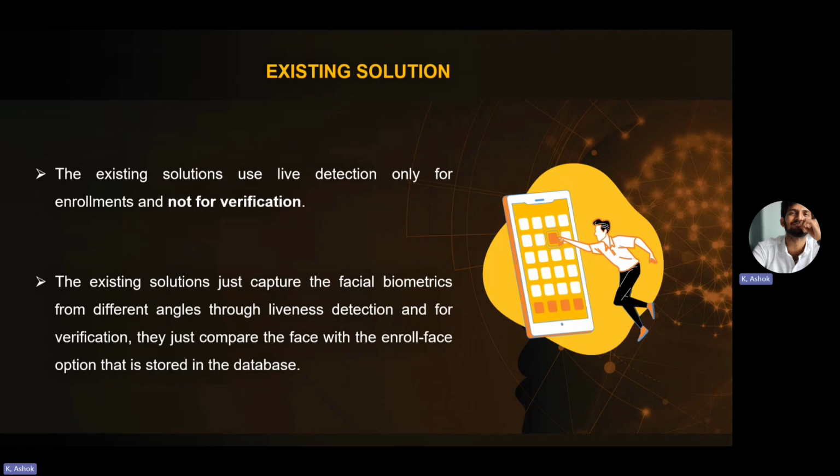What are phones doing now? While capturing, they use different angles to capture the photo of the human face. Once it is done, for the verification, when you keep the phone in front, it will just compare with the existing one and open the phone. This becomes a problem for people who have a similar face, or twins, or an AI generated model, which can easily unlock the phone or any devices.